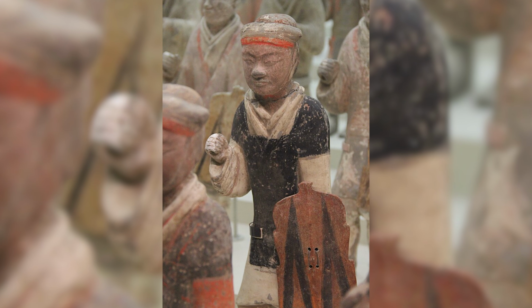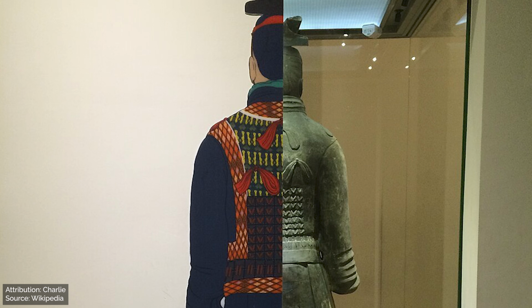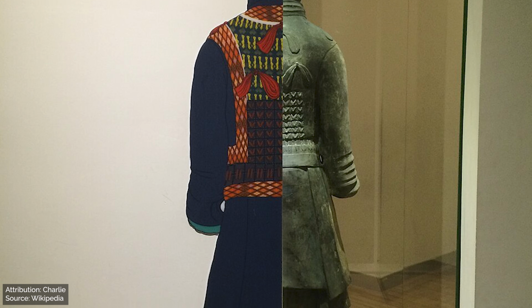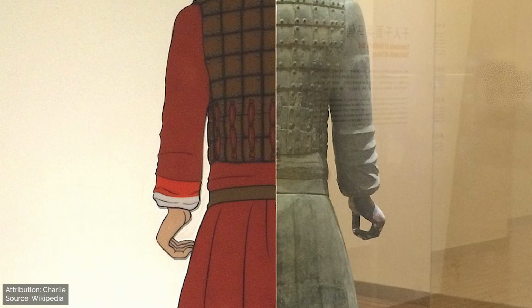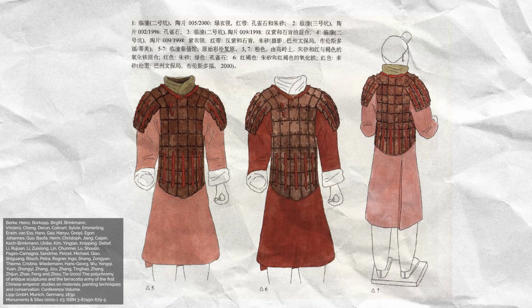When it comes to colors, there was a wide range. For skin, various flesh tone colors ranging from light to dark were found. When it comes to clothing, various contrasting colors have been revealed. For example, this reconstruction shows the uses of reds and greens. The pigments that have been found so far are expensive and high-quality ones like malachite and cinnabar, which points to the overall opulence of these sculptures, even down to the paint.